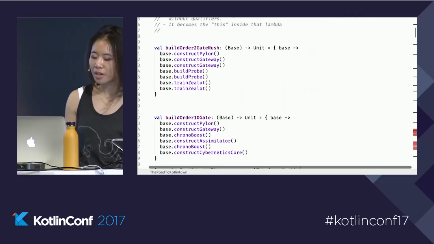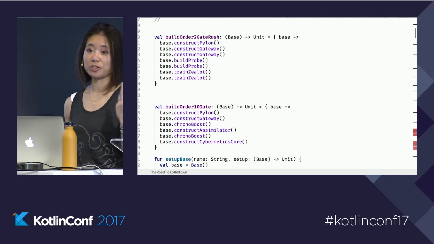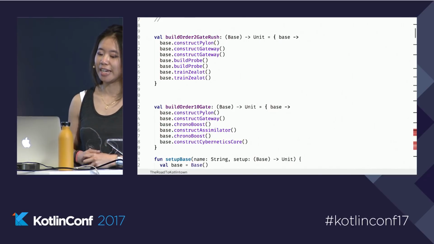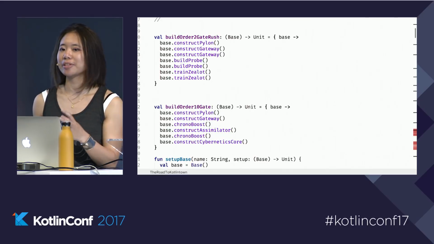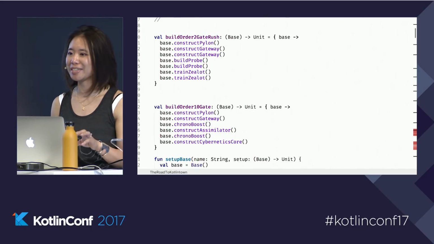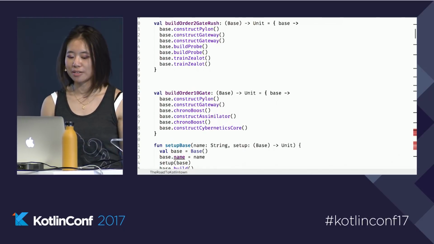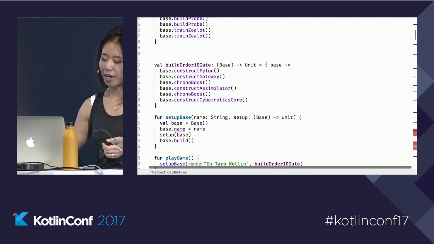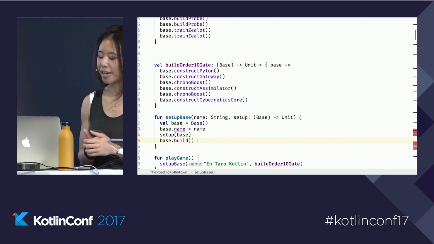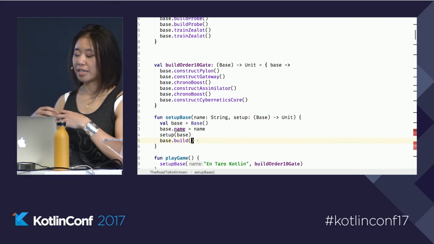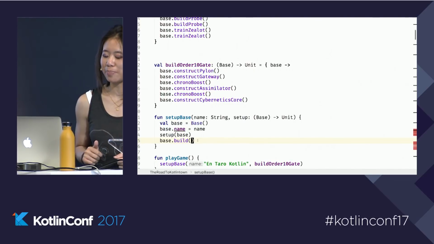So I have a little example here. Say I'm writing a game that might be about crafting stars or building bases, right? And say there's different ways I could build my base, right? And I can kind of encapsulate those permutations in building bases as different lambdas like I have here. Now, I want to actually set up my base. So I have down here my higher order function. And it takes a name, because we always have to name things. And it also takes a lambda that is that build order, the different way I'm going to permutate my building of my base.